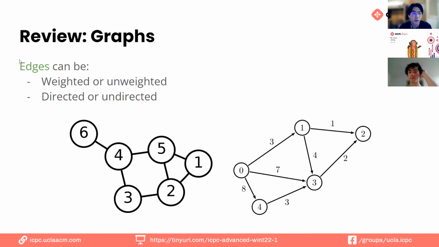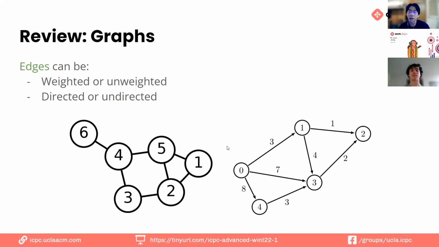Edges can either be unweighted or weighted, and directed or undirected. These are pretty straightforward based on what they're called. Unweighted edges are like this graph on the left here, where these are just showing that there's a connection between them. So let's say person A and person B are friends, and there would be an edge between them. However, they can also be weighted in the sense that there's a certain cost from going from one location to another.